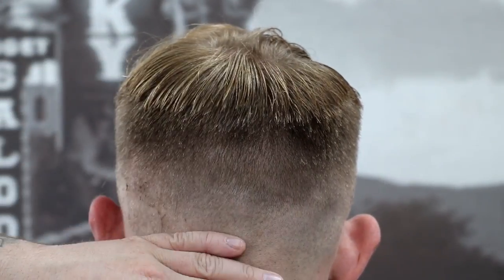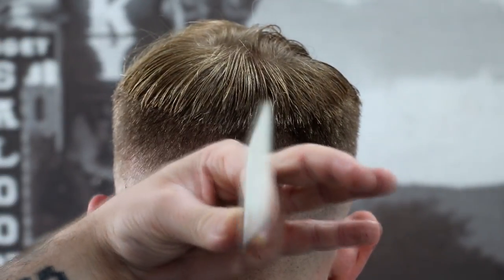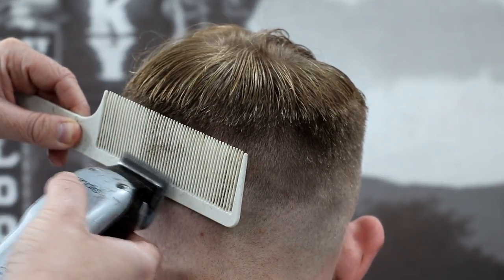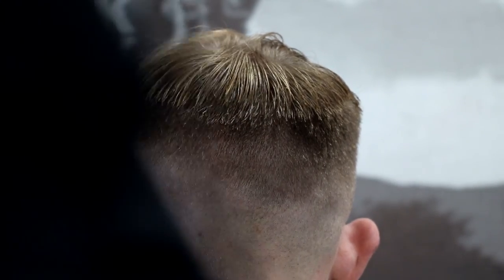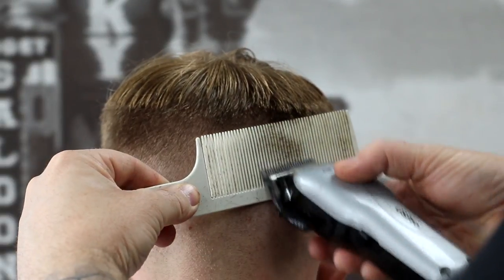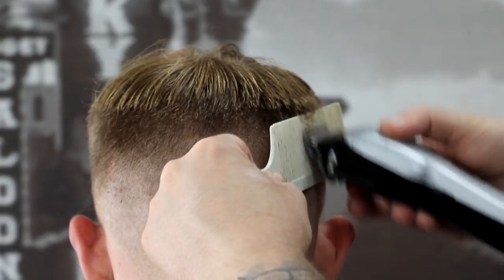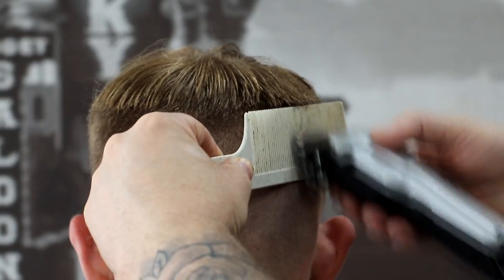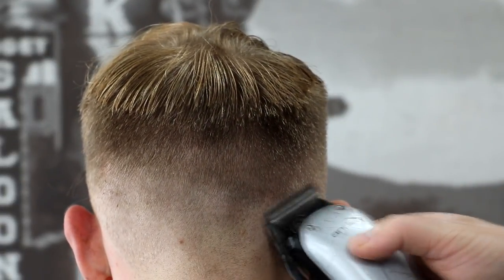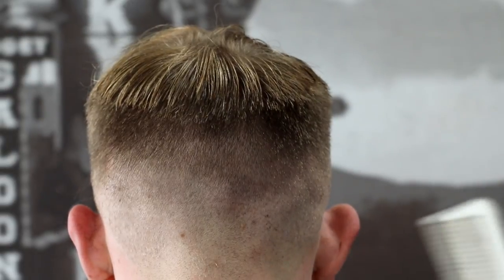Now the hair's gone from here, this is more visible, so I can clipper over comb. I can bring my comb up into the hair, and your comb should realistically be a number one. So I'm coming up, just coming away from the hair slightly, and whatever hair sticks out I'm going to be taking off. As you can see, I'm always bringing my comb out. And like I said in the first video, don't ever feel afraid to go over a haircut.